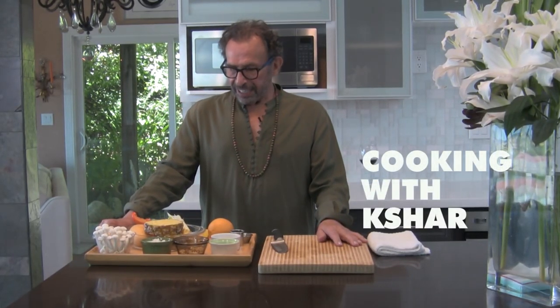Hello, Keishar is here and it's so nice to be with you again. Today I'm going to show you another vegetarian dish. Summer is here and all the beautiful fruits, so it's going to be a fruity dish. I frankly haven't found a name for this dish — it's my new recipe — so send me your emails and tell me what you'd like the name of this dish to be. This dish is pineapple mango.